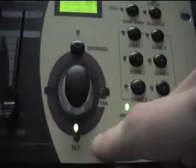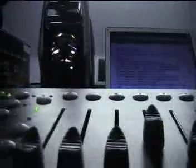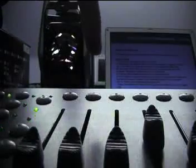Now I need to assign the tilt. So what I do is I go up to the bank and go down. And that should select tilt. And then do exactly the same thing. I find the fader that controls my tilt on the scanner, which is fader two. So I hit the scene button that corresponds to that. But first I have to hold in the mode button first. And then select the same button. Hold on. So there you go. I have both my pan and tilt assigned to the joystick for scanner one.